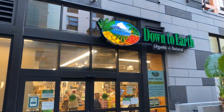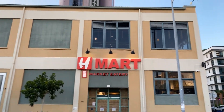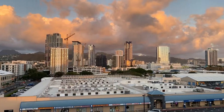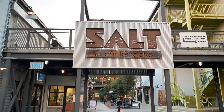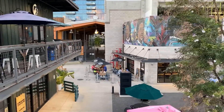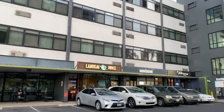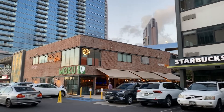While most residents do their shopping down-to-earth, just across the street is H-Mart for all your Korean shopping needs. And only one block further is Salt at Kaka'ako, Honolulu's epicenter for local culture, food, shopping, and events. It has everything here, from your Starbucks coffee needs to local breweries to many, many restaurants.